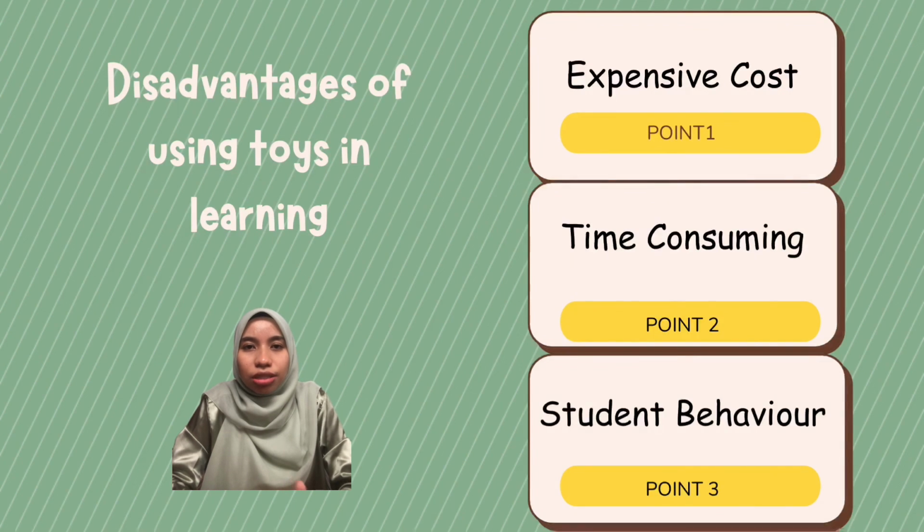It is difficult to achieve the lesson outcome if the student refuses to cooperate with teachers. Students may be too excited and having too much fun playing with toys, which leads them to having difficulty paying attention and troubles the teacher in controlling their emotions and having difficulties in demonstration.